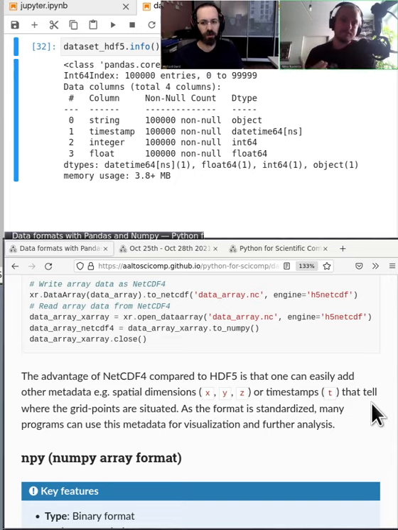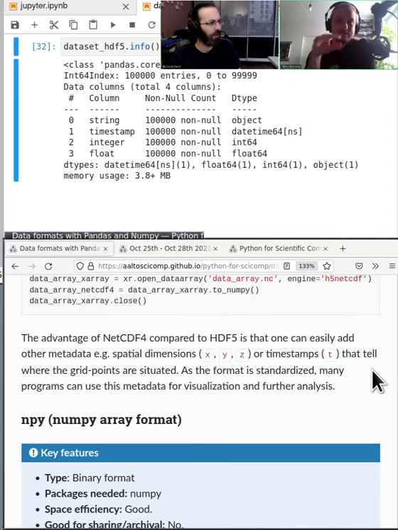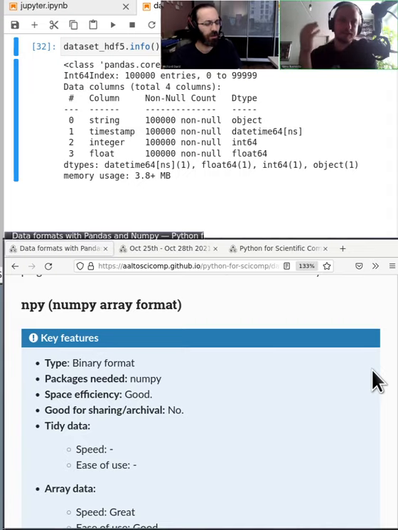NetCDF4 has this organized way of storing the data, so you can load it into various different programs. If you're going to be working with these kinds of data, that might be a format for you. There's a demo there. We don't have time to go through it, unfortunately, but it's nothing really special. It uses the xarray package, which is really nice for working with this kind of data. Is NetCDF one of these database kind of things somehow? Not really. It's basically just like HDF5, but everybody has agreed to certain rules for naming the data sets, and that's why it works.